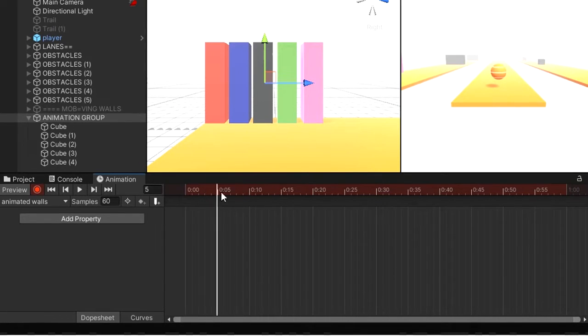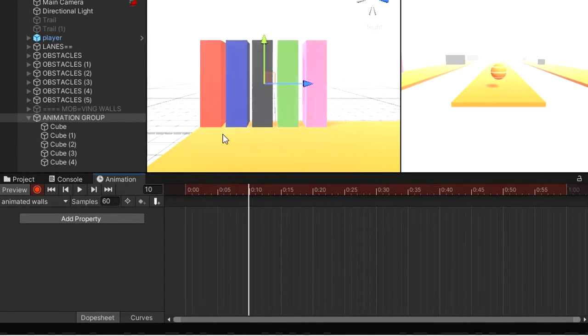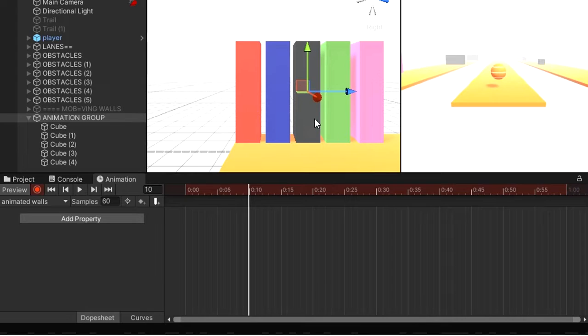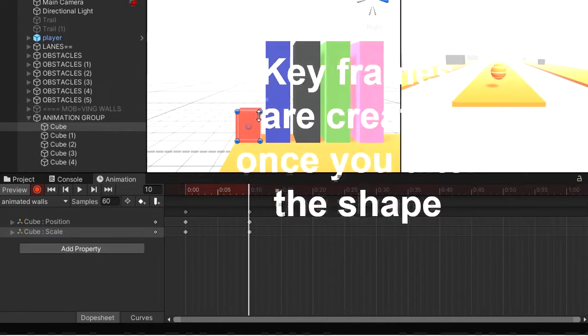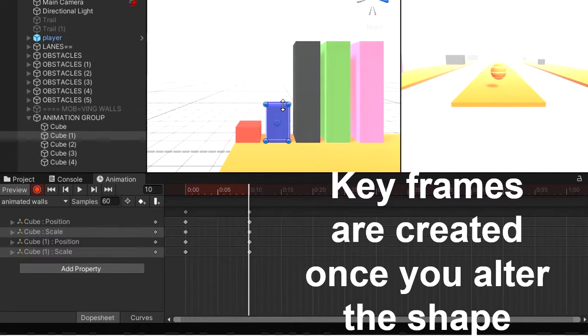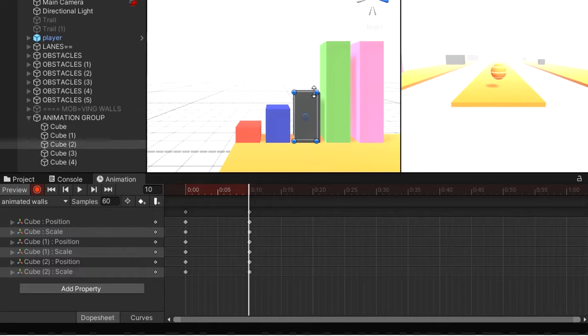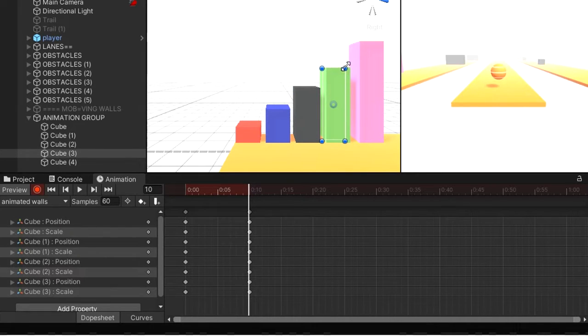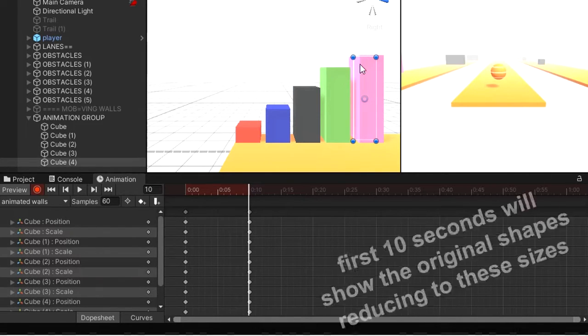Sorry, we're going to go to the 10th second. We're going to do this in 1 second. So go to the 10th second. We're going to change everything here. So the first cube, we're going to scale it down. Then the second one, we're going to drop it here. Then this one here, tap, drop, tap, drop. That's for the 10 seconds.